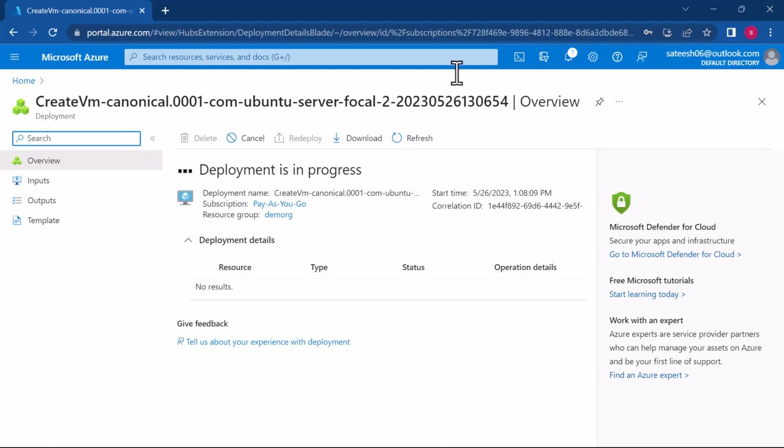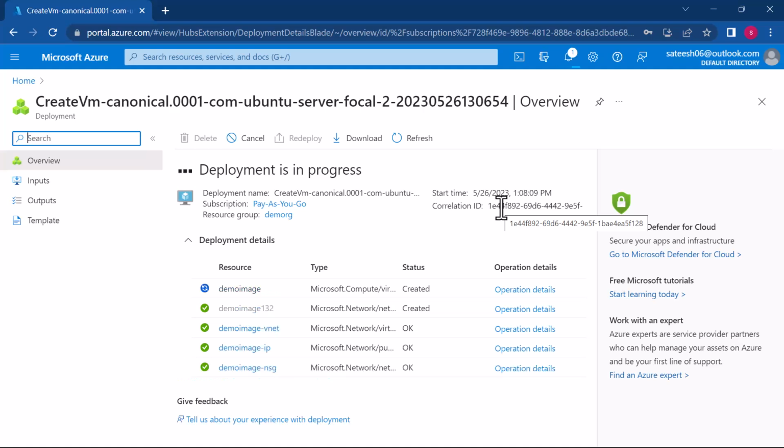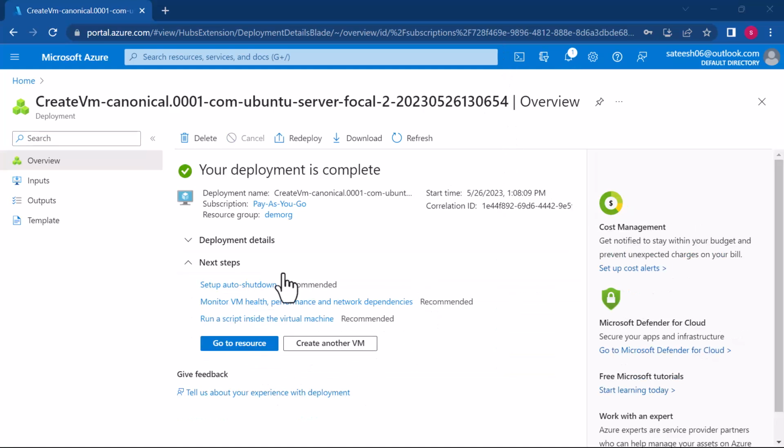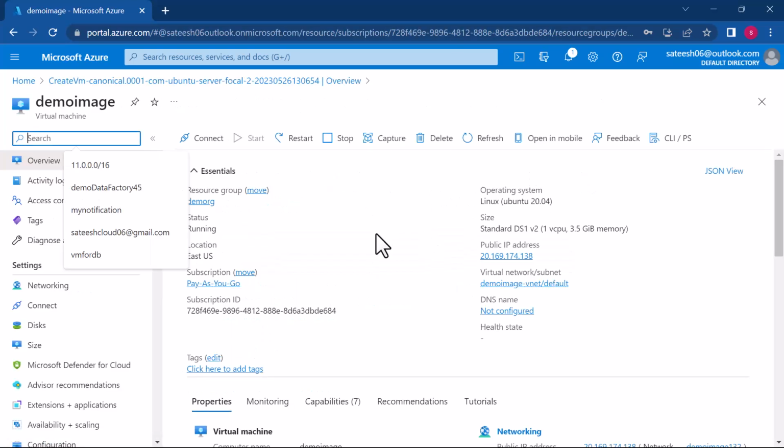Okay, now the deployment is in progress. This will take about another minute for the deployment to be completed. Now, if you see, the deployment is complete, so let me go to the resource and log into this server.